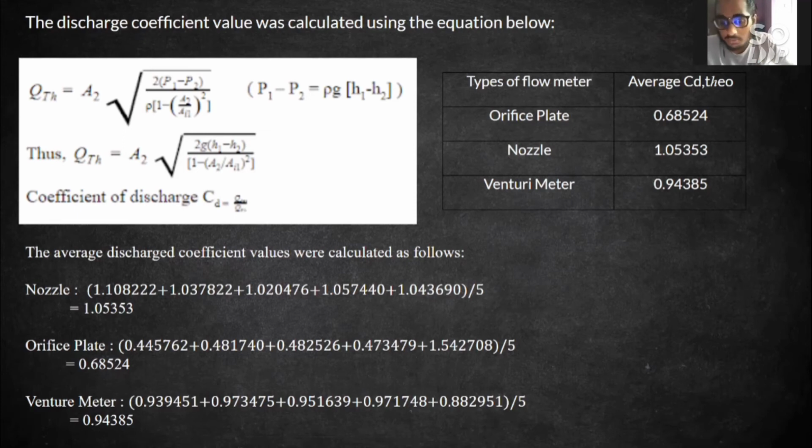So the most accurate flow meter is the venturi meter, then the nozzle, followed by the orifice plate as the least accurate flow meter. Besides that, we have plotted the graphs, which can also be a way to find out which flow meter gives the most accurate measurement. Comparing all three graphs, we can see that the venturi meter graph is rather linear compared to the other two. The graphs were plotted to see the accuracy of the values obtained from the experiment calculations. So this proves that the venturi meter has the most accurate measurement.